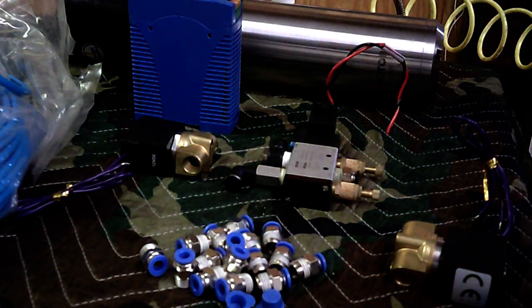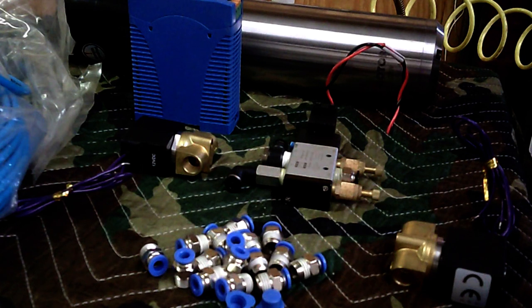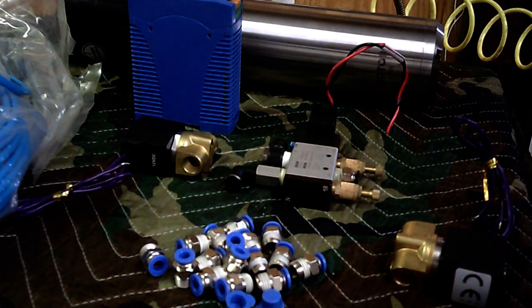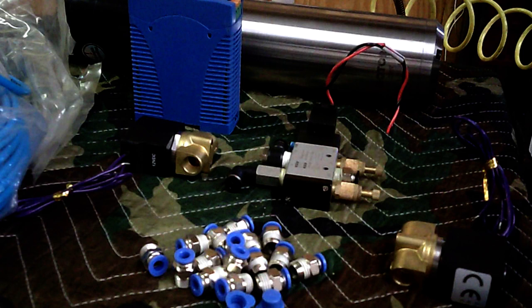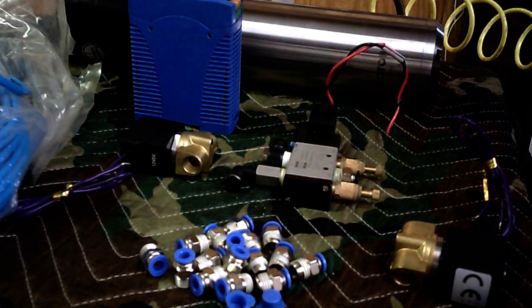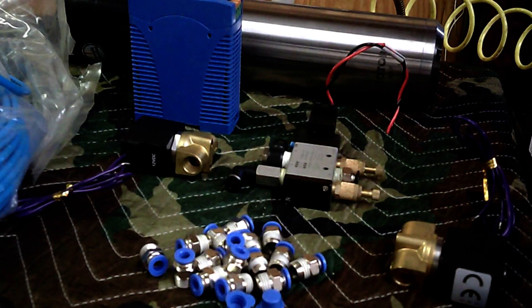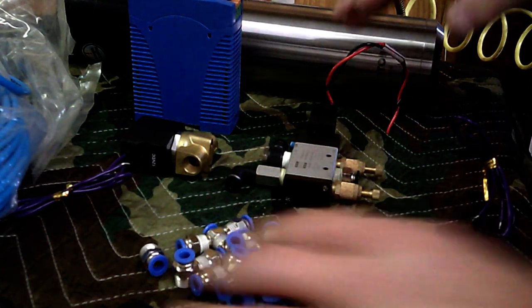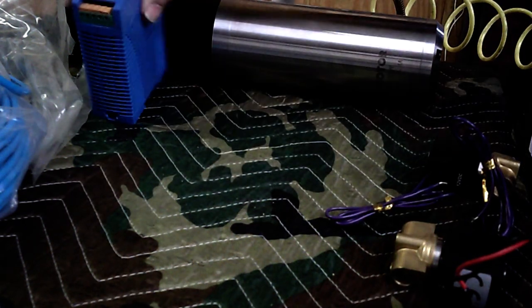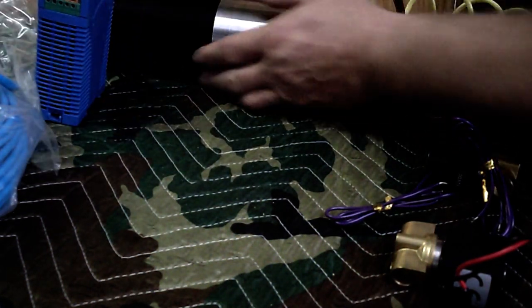Hey guys, I'm back. This is part two of the series on upgrading to an ATC or quick change style tool spindle for one of my milling machines. If this works out, I'll probably do it to all of my high-speed machines. I've got a lot of the equipment that's necessary to install it sitting here in front of you, but first I'd like to correct a few things that were wrong or not fully informed from part one.